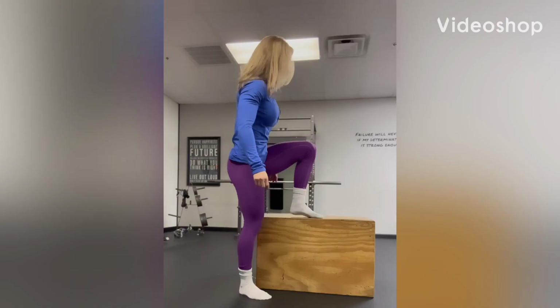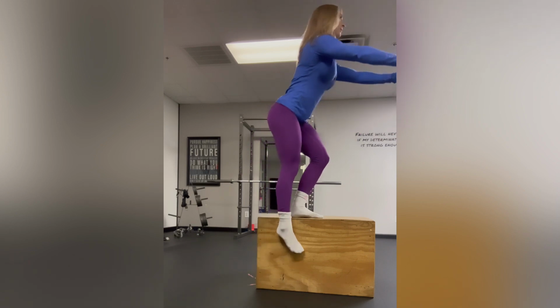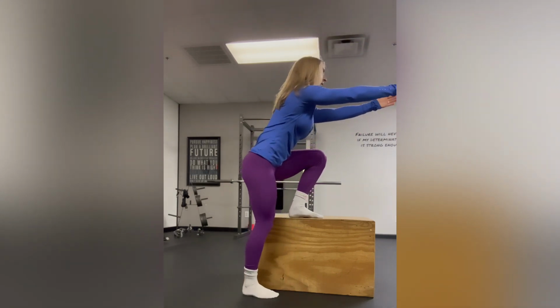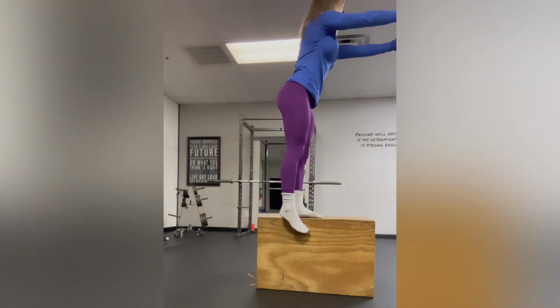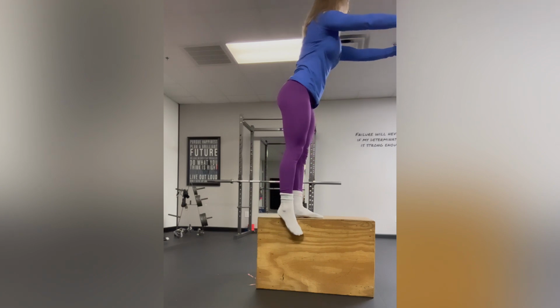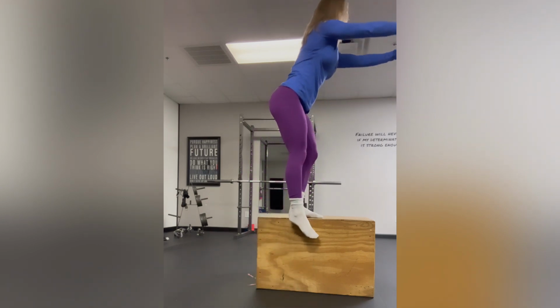Lateral step-up. So you're going to do this on a box that's at least the height of where your knee is at. So it's usually going to be about, I would say, 12 to 18 inches. From there, you're going to face the side of it, bring one leg up, and then that's the leg that you're going to be working the whole time. So in this video right now, I'm working just my left side. That right leg is just taking a ride.